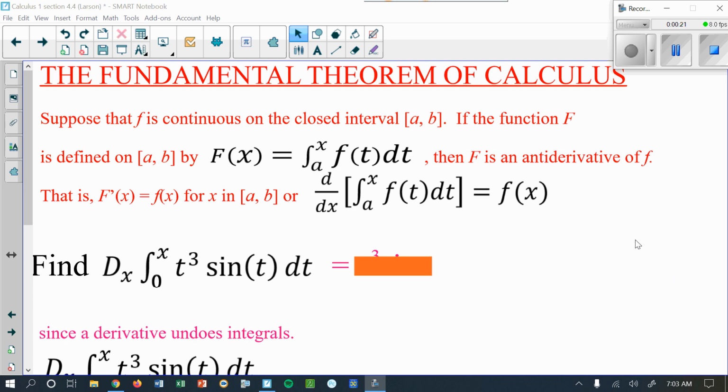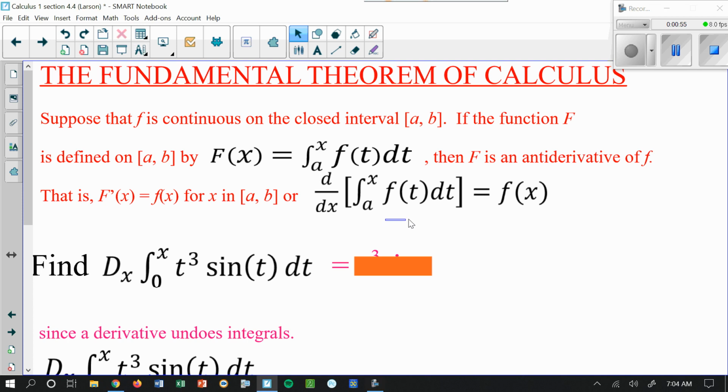So now, if you have capital F being your antiderivative, in other words, you'd have to take your original function and integrate it. If you want to go ahead and do the derivative of capital F, you should get lowercase f. Basically, if you're doing the derivative of an integral, they should undo each other and cancel each other out. Because remember, doing the derivative and integration are opposite operations for the most part.